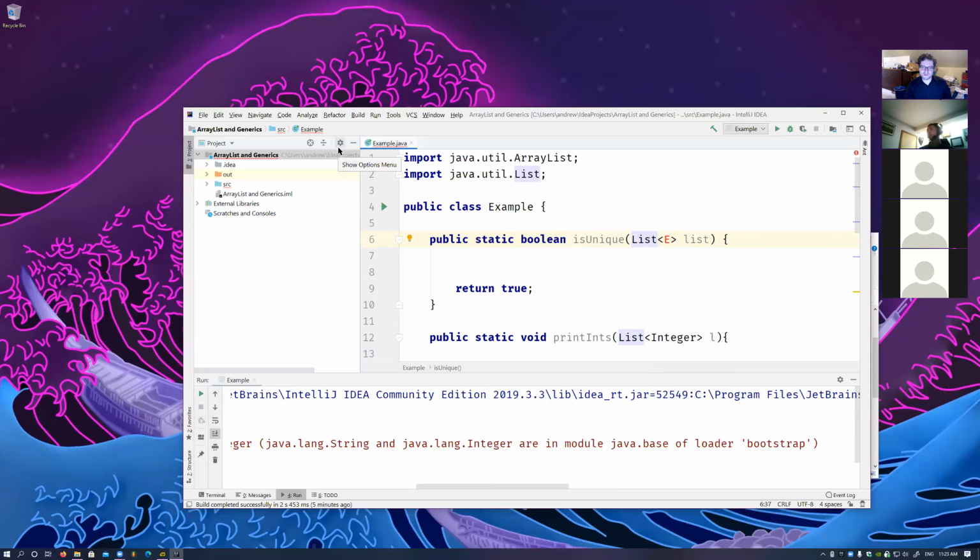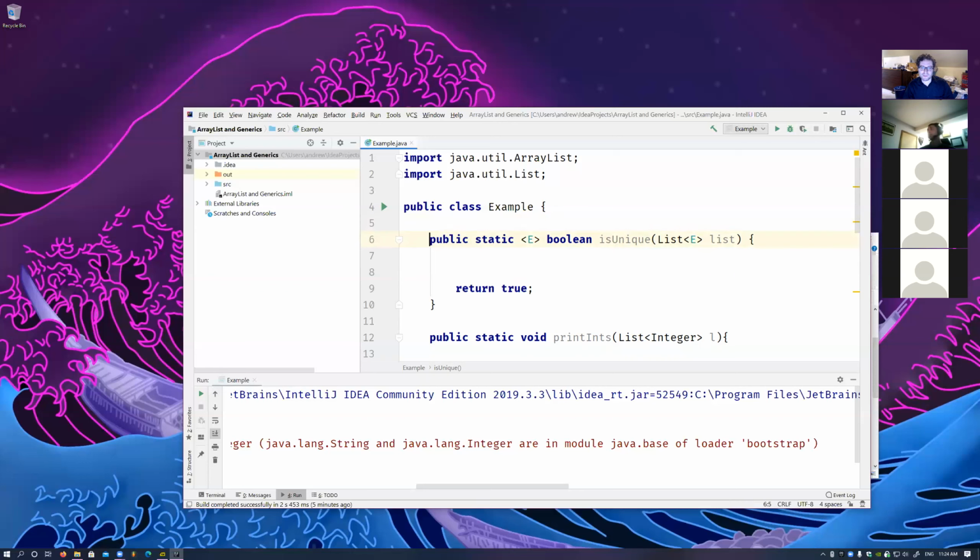So list of E, this specifies that I'm taking in a list of E's. What the heck is an E though? You'll notice that Java is going to give me an error saying, hey, you're telling me to take in a list of E's. I don't know what that is. There's no E's specified here. And so we add one more thing over here, which looks a bit confusing and can lead to some issues if you do it in the wrong place. But this is called the generic parameter.